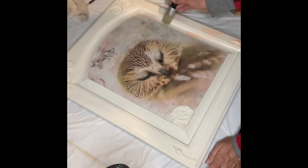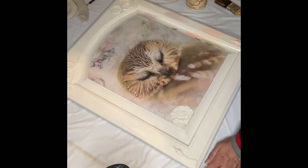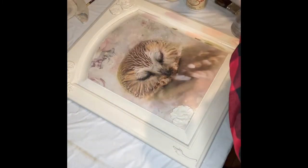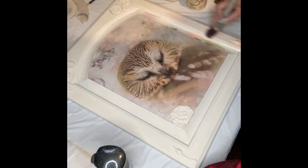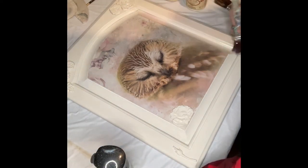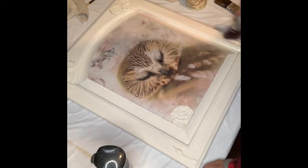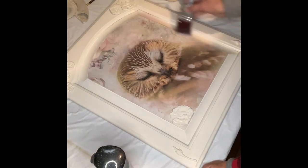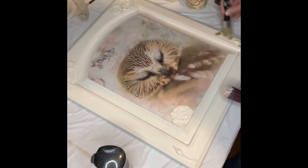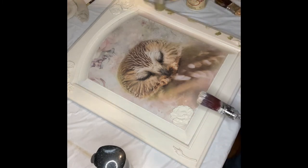So right here, I'm putting some different colors just along here, willy-nilly. I don't have a specific idea in mind. I just want to bring in the colors that are on this paper. On the edge, I just wanted to make this a really soft piece, and so I'm just going through and putting the colors wherever I feel I want a little more.